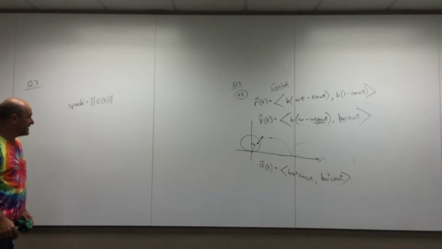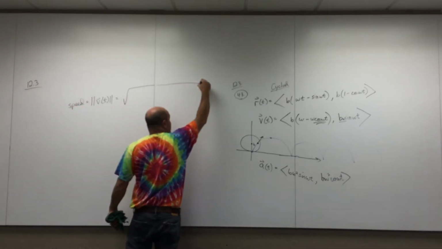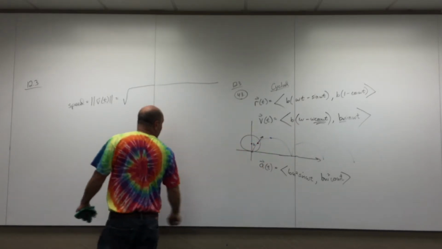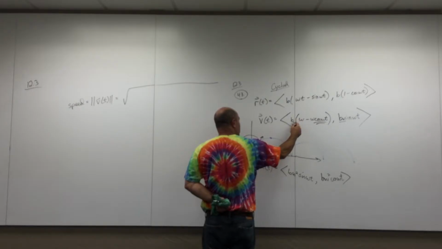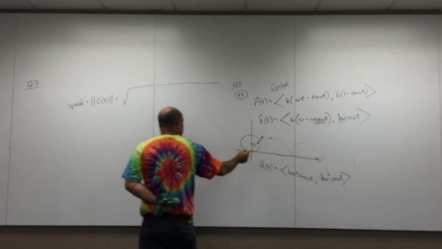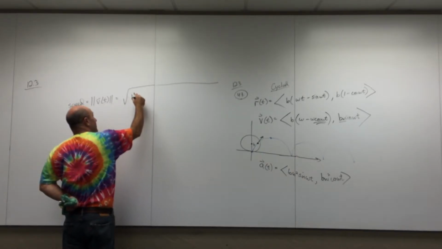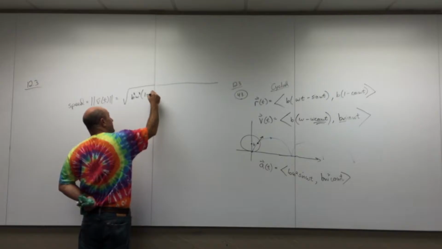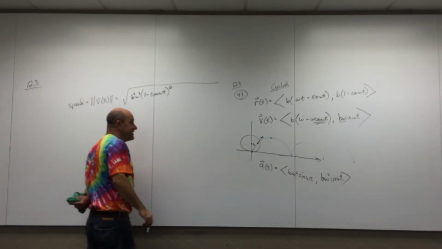Maybe I'll try that. This might suck though. Here we go. I mean, the magnitude of velocity is the square root of this stuff squared. You know what I'm going to do here? I'm going to factor out this omega. Is that okay with you? All right, so then I'm going to square it. So I'm going to have b squared omega squared, and then I'm going to have a 1 minus cosine omega t squared. Did you follow how I did that?